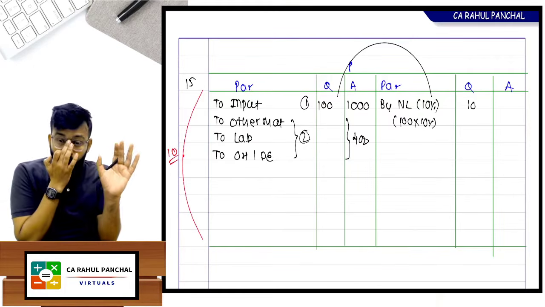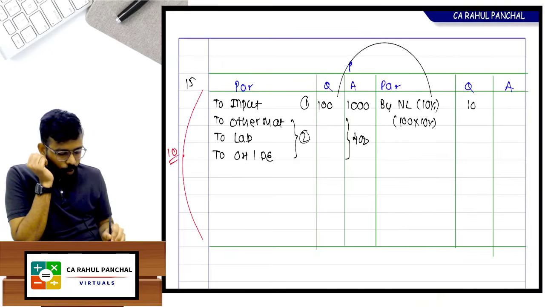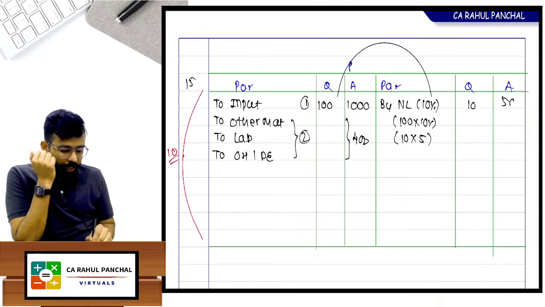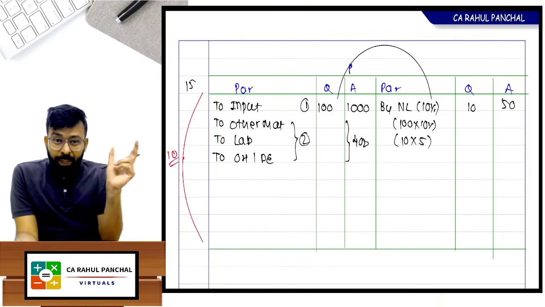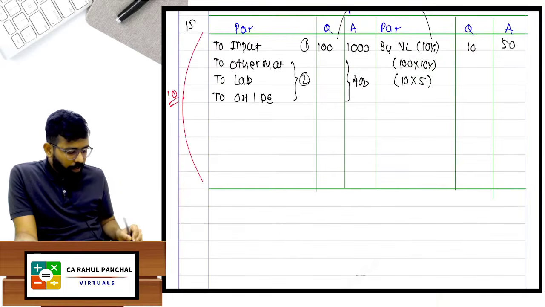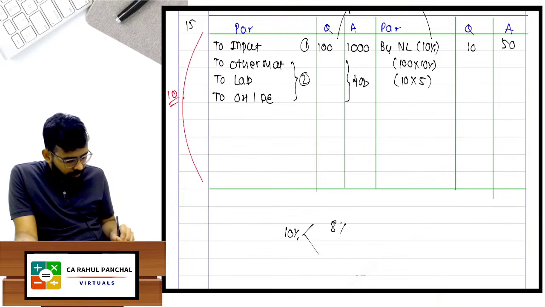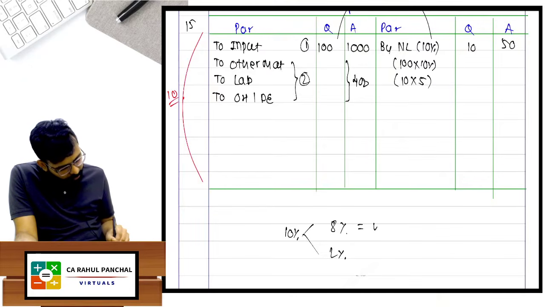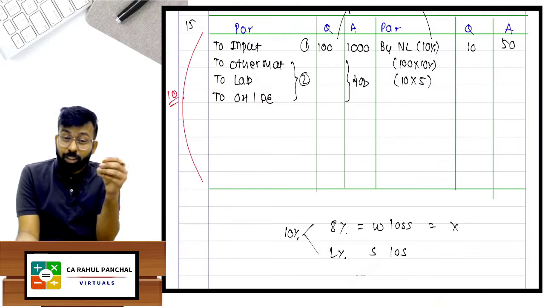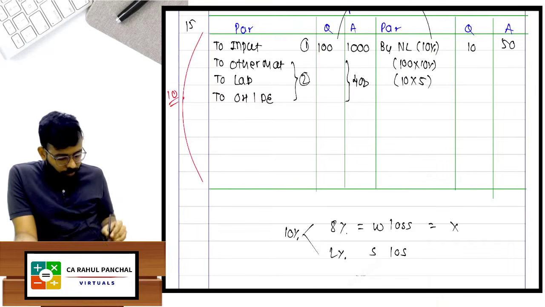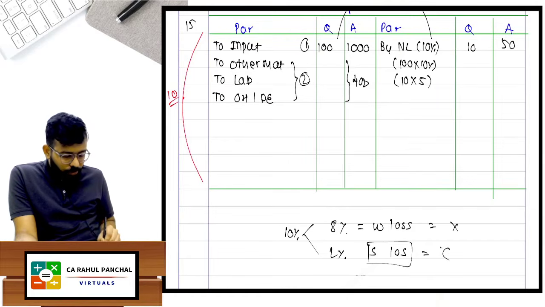Now, if 10 units are your scrap, you are going to sell it in the market. Scrap value will be given in the question. 10 into, let us say, 5 rupees is the scrap value, so you are going to get 50 rupees. Now understand this: sometimes they will write scrap and weight loss. There is one question where it is written that normal loss is 10%. It has 2 parts, let us say 8% and 2%, where 8% is weight loss and 2% is scrap. Whatever is your weight loss will not have any scrap value. Weight loss is evaporated. So the scrap loss is the one you multiply by scrap value.